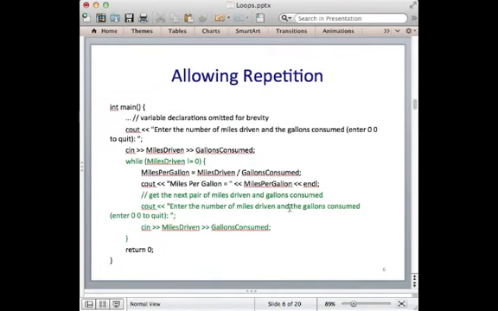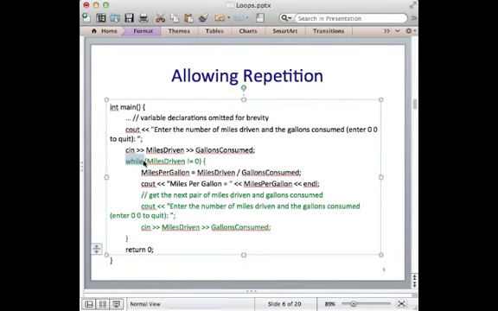So, in order to allow repetition, we're going to introduce this construct called a while loop. And the while loop starts with a conditional test that determines whether we want to repeat the loop. So in this case, we're going to repeat it as long as miles driven is not equal to 0. And up here in our cout statement, we modified it. You'll notice here we said enter 0 to quit, so that if the user enters 0 for miles driven, then we will end the loop and not repeat it.